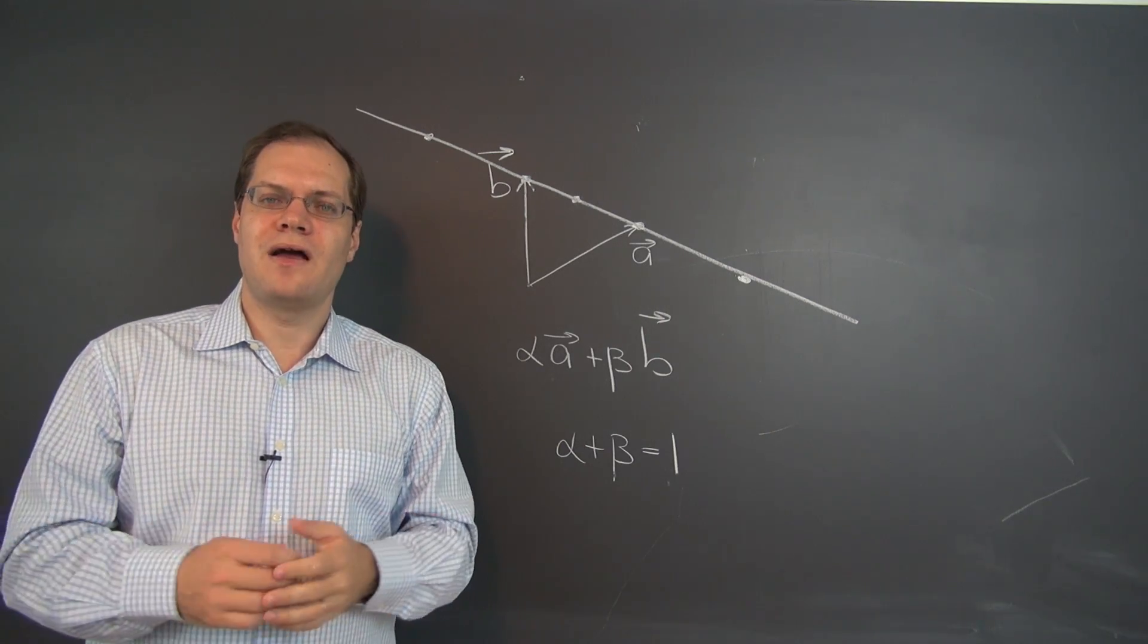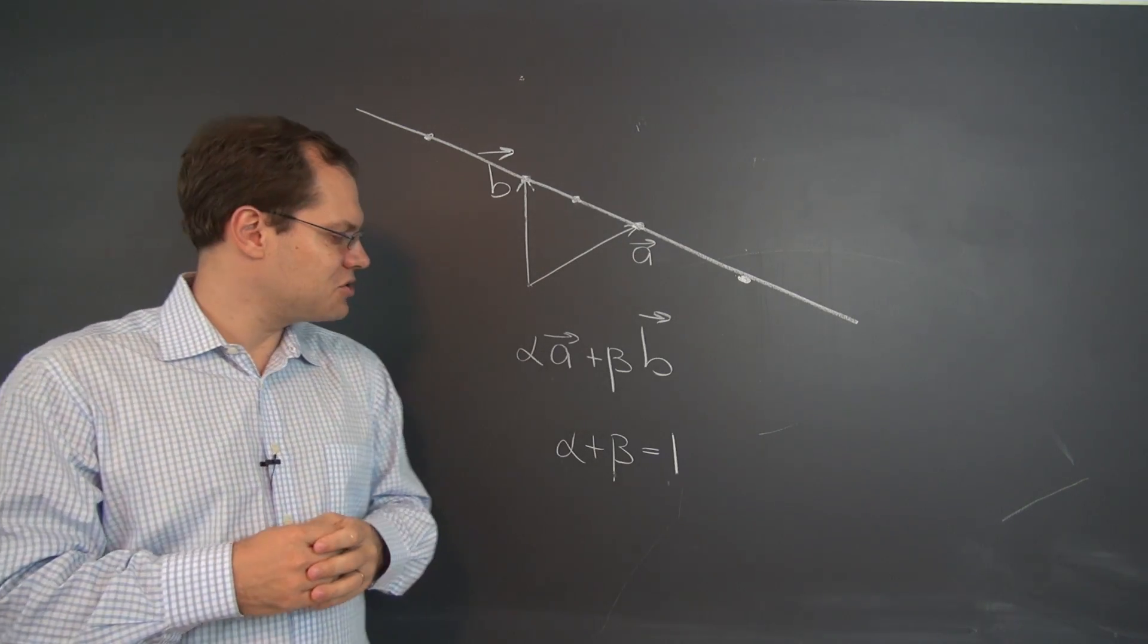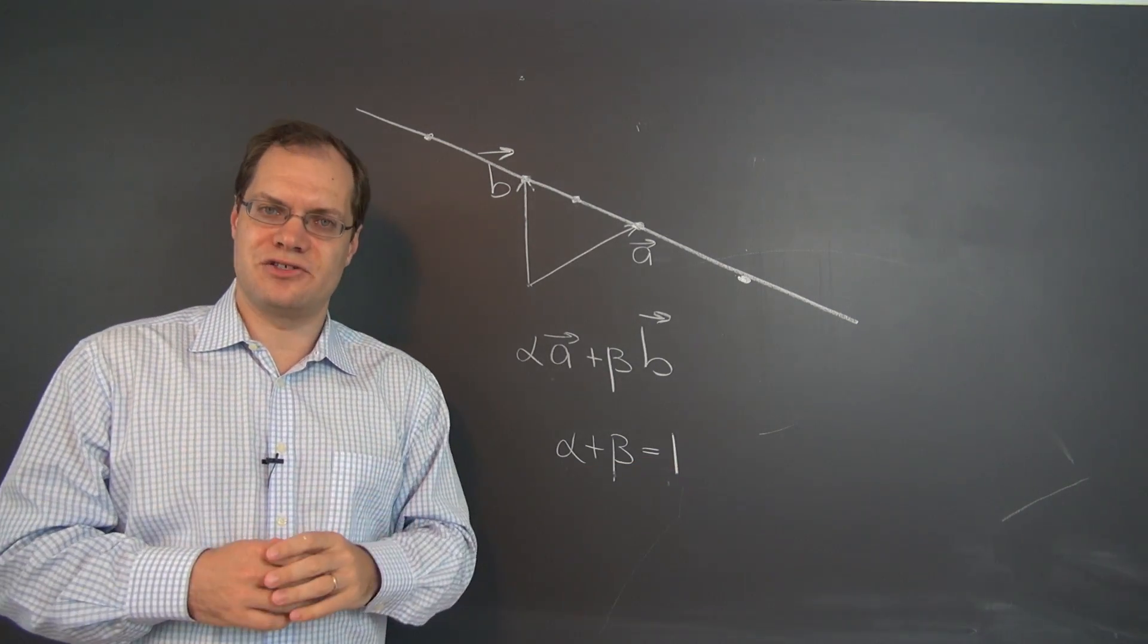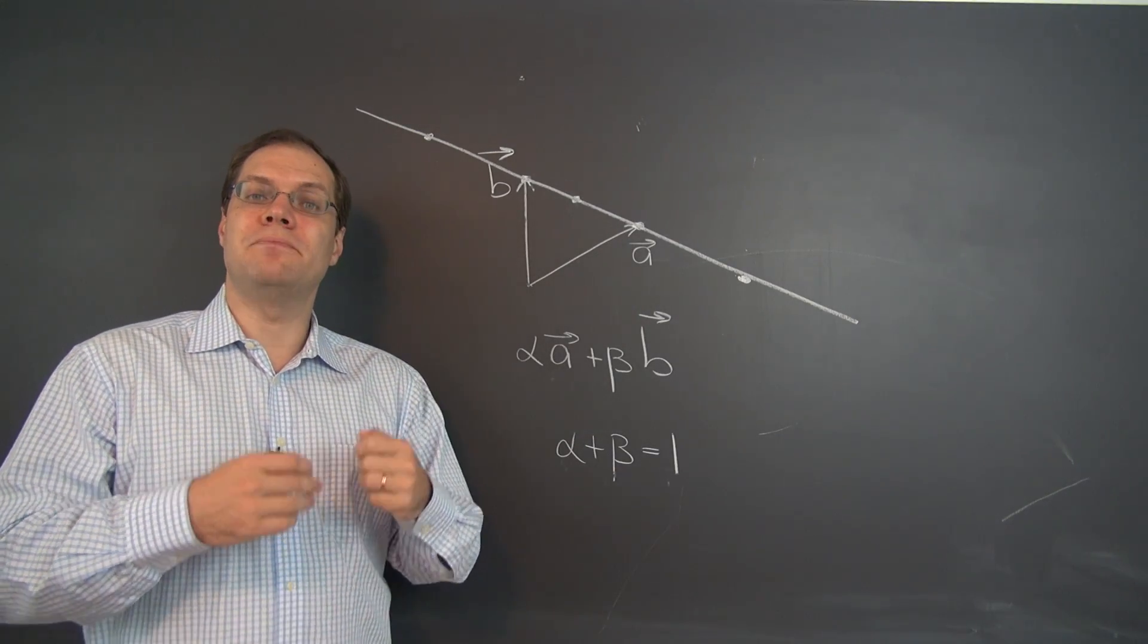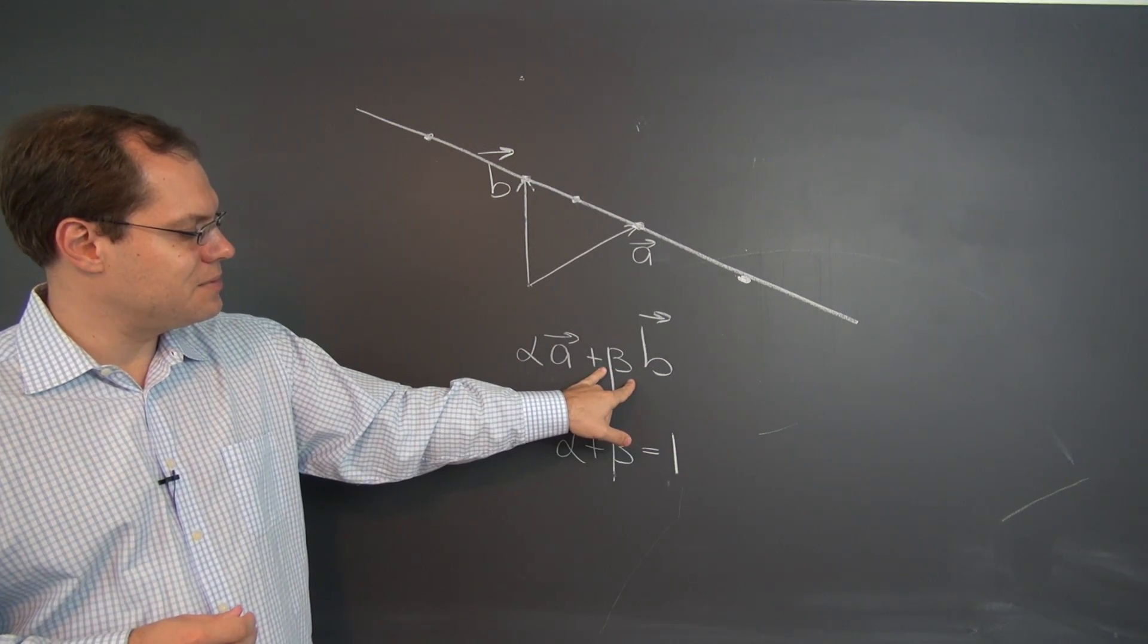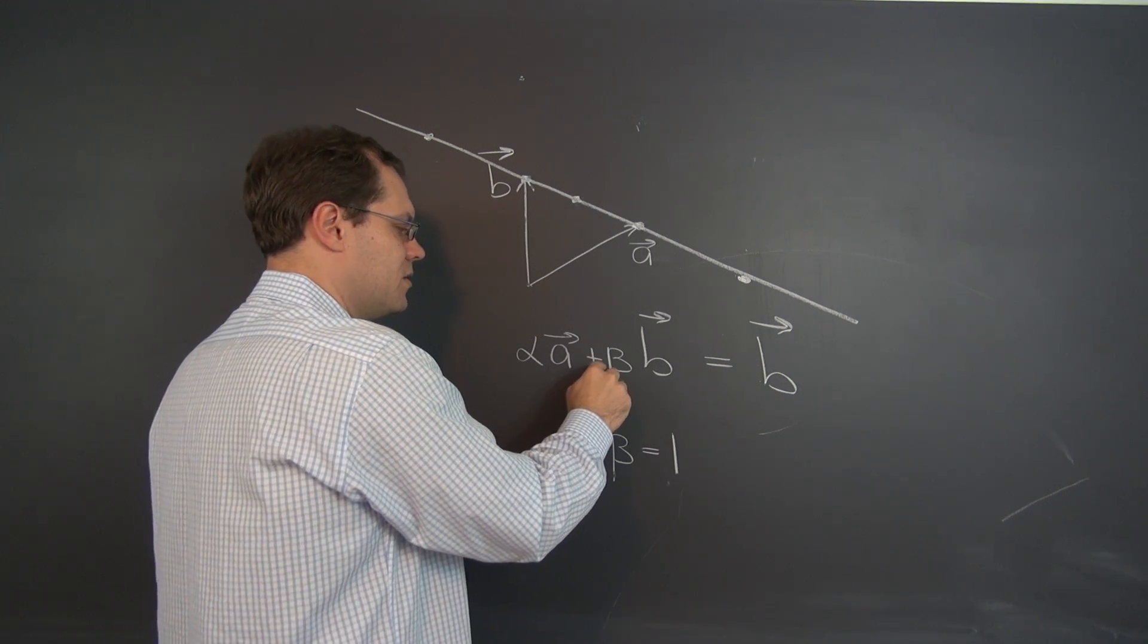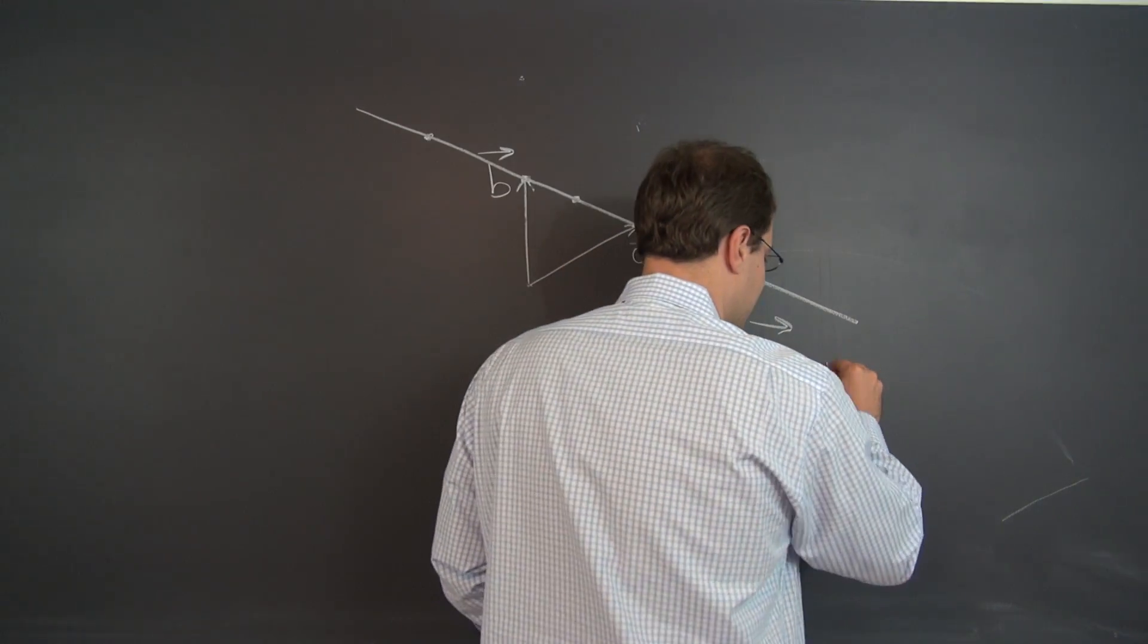Now, we've solved the problem. I just want to point out one other thing, which is a nice algebraic and slash geometric way of thinking about it. Because this can be rewritten if you think of beta as 1 minus alpha. That's called solving the constraint. This is a constraint. If we solve it, solve it for beta, then we realize that beta equals 1 minus alpha. So imagine for a moment 1 minus alpha in place of beta. So then the whole linear combination can be written as B. That 1 minus alpha will be B minus alpha B. And combining alpha A and alpha B, we can write it this way.